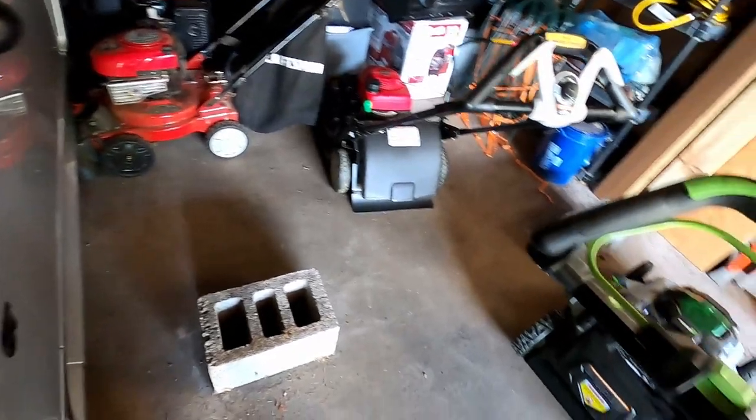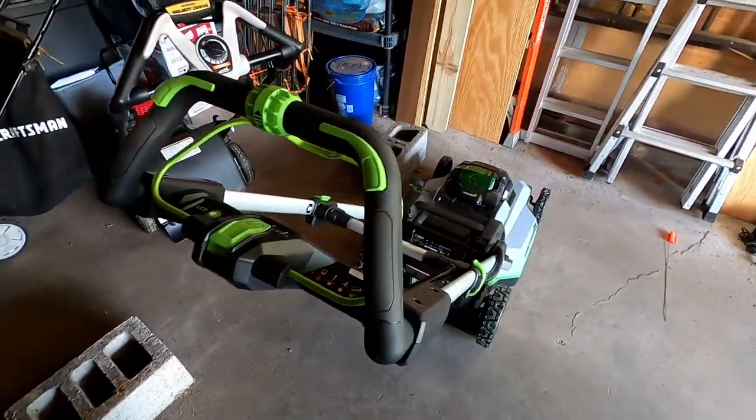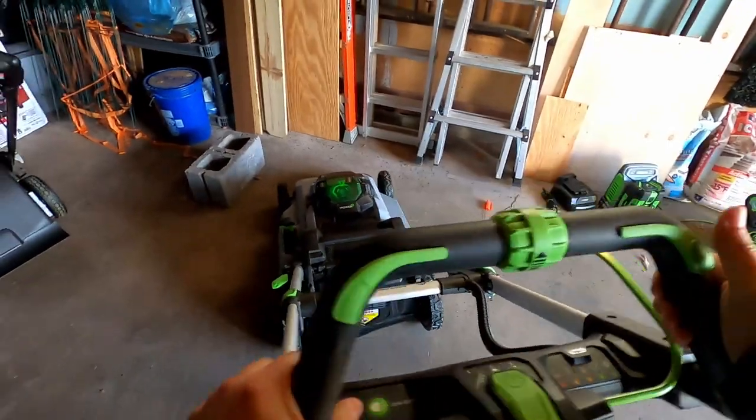Next up, I want to talk about the adjustable handle. Some people are like, hey, I don't like the way the handle is.